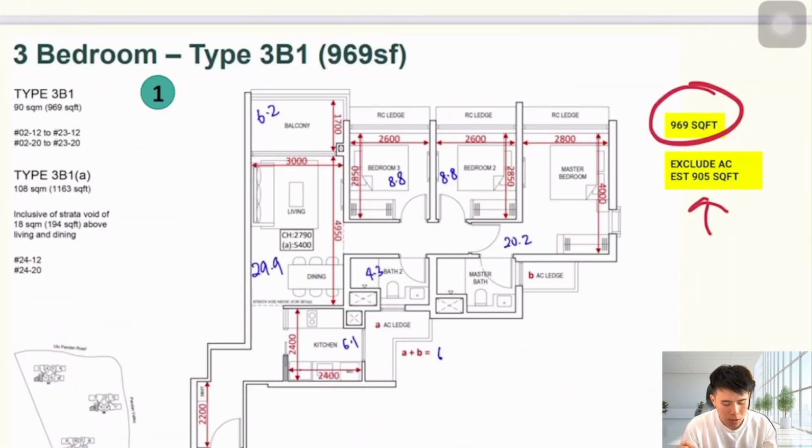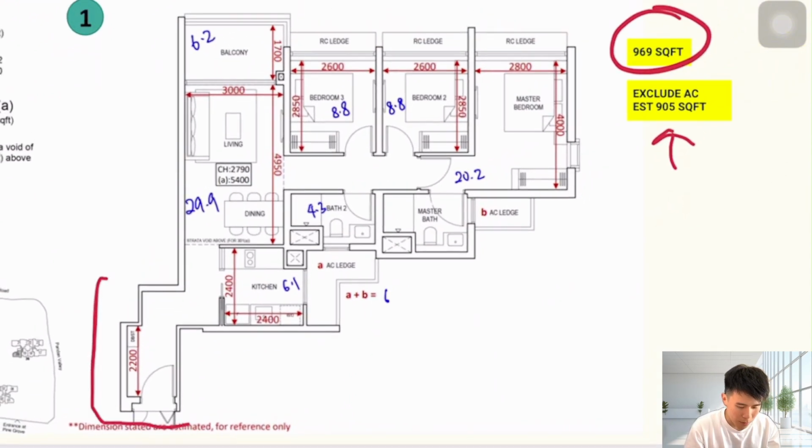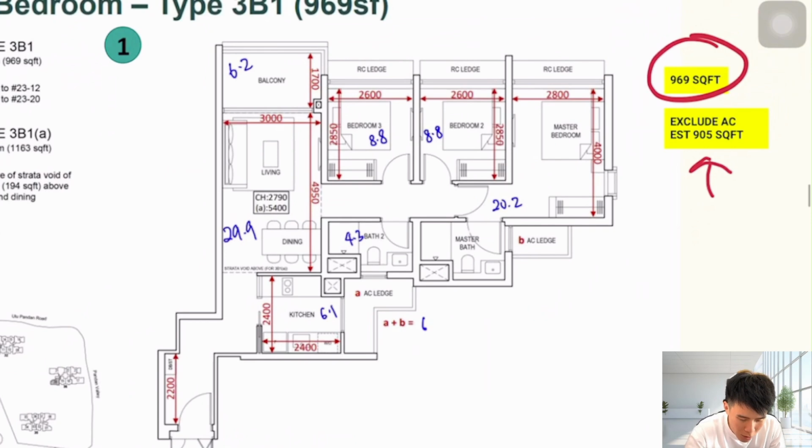So over here, you can see the only thing I don't really like about this 969 one is that they have quite a big portion that is wasted on the walkway. So I don't think it's the best use of the space here. And at the same time, their living dining area actually feels a little bit more cramped. But this is a 900 plus square feet unit, it's on the lower side already. On top of that, they have slightly blocked balconies on one side, and this side is also halfway blocked. And some of the rooms have this popping out ledge. Yeah, I think these are the main differences. Other than that, the master bathroom has windows, the common bathroom has windows, and the kitchen has windows.